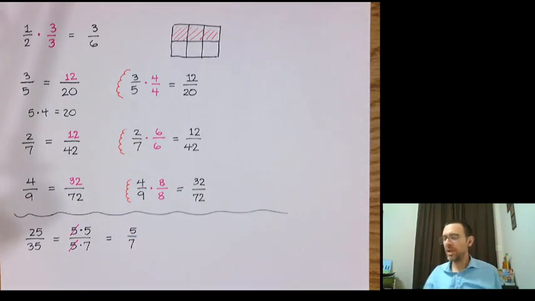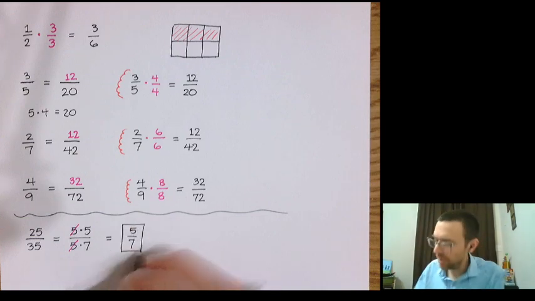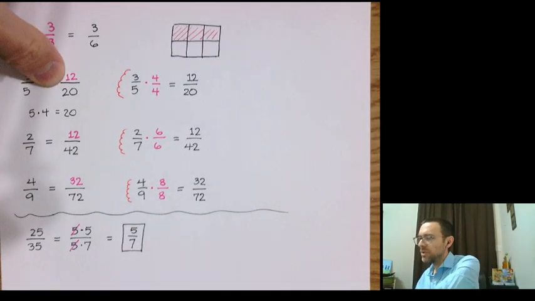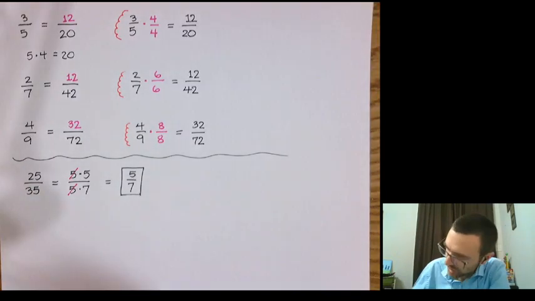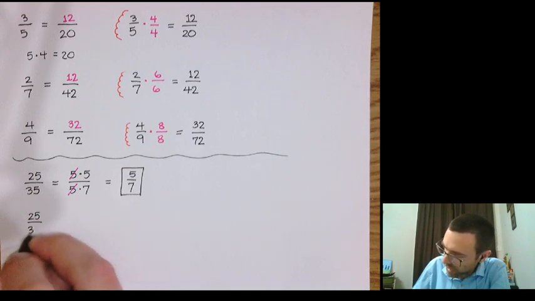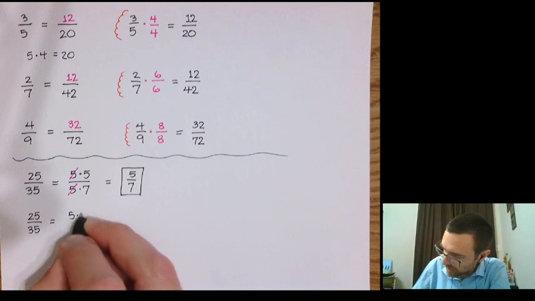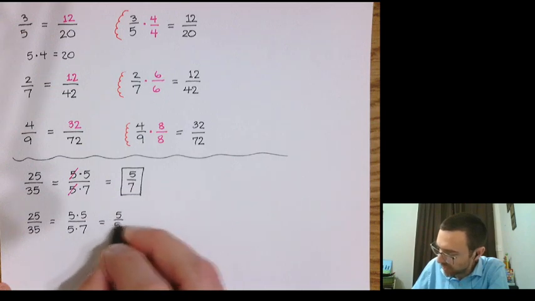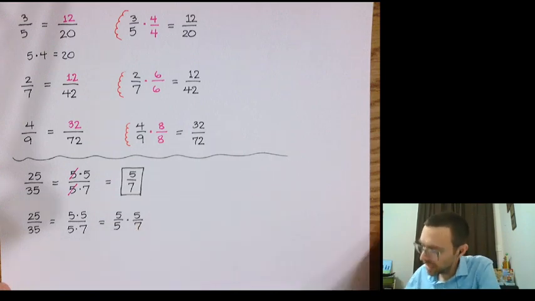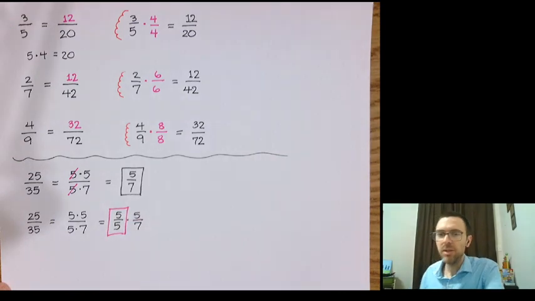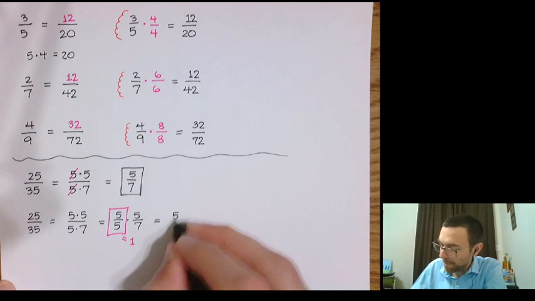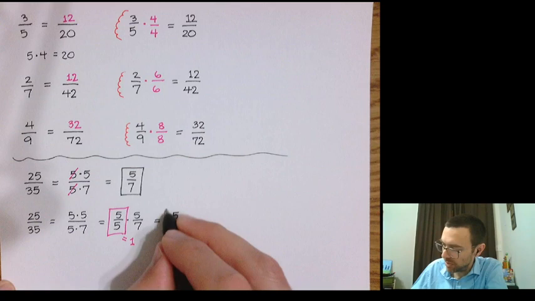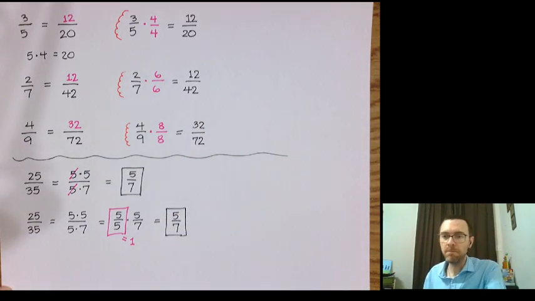Okay. Now, really what I'm doing here is I almost feel like I'm skipping a step. If you understand that and you're good with that, then we're fine. But so that you have a deeper understanding of what's going on, let's make sure that we see this fraction for what it is. When I say 25 over 35, and I break it down, it's 5 times 5 over 5 times 7. What I'm really saying is that this is 5 over 5 times 5 over 7. And you see how this guy shows up right here. 5 over 5 is equal to 1. And we just got done saying that 1 is the multiplicative identity. And if I multiply times 1, it doesn't change anything. Also, if you divide by 1, it doesn't change anything. So having that factor of 1 there doesn't really matter. It doesn't change anything, doesn't affect anything.